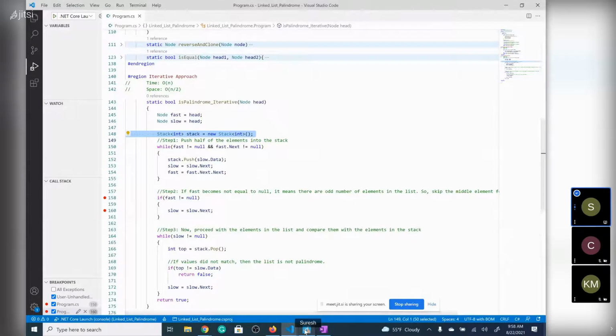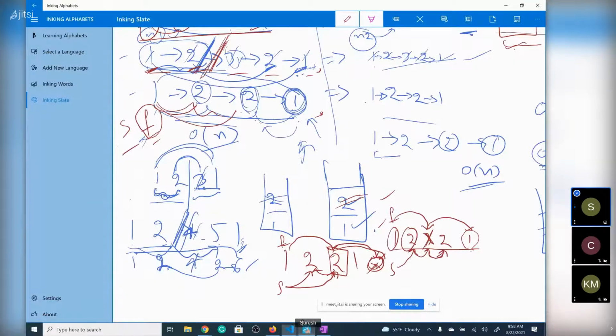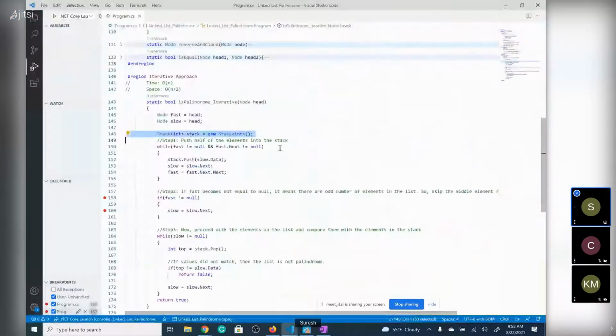While you're going through the second half of the linked list, we just need the reverse order of the elements. That's why a queue doesn't work here. Only a stack is the correct data structure, which will give you the ability to compare in a reverse order. Okay, any questions?